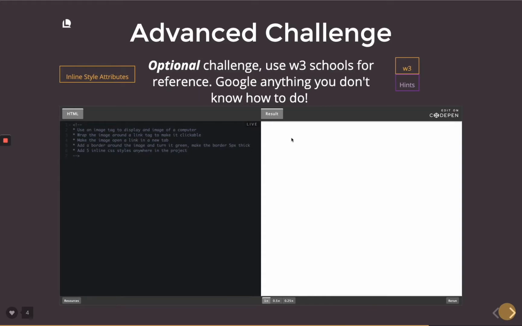Now, an advanced challenge. Oof. If you've got the skills, you can feel free to research here to learn how to do inline style attributes, which we're actually not going to be learning at all. We're not going to be doing inline at all. We're going to jump right to creating tags in our style tag next lesson, and then eventually our external CSS, and then inline is just another attribute. So if you want to learn how to do that, you can click it here.